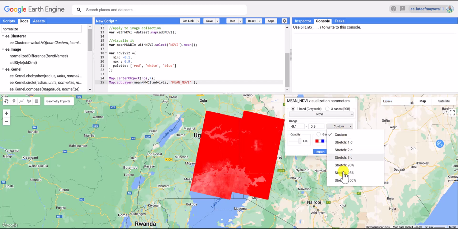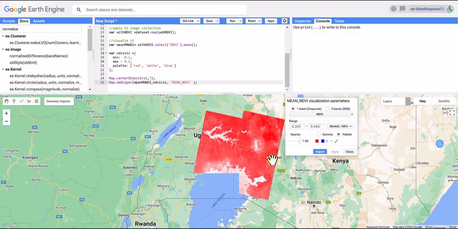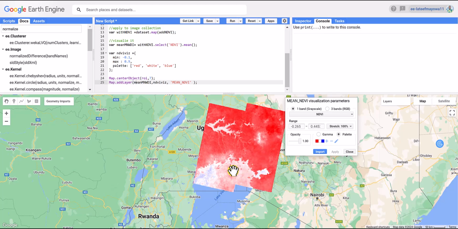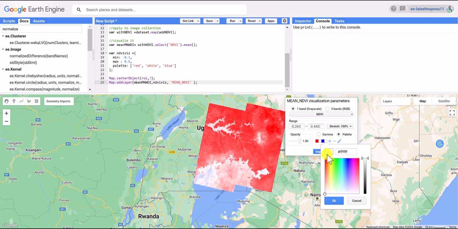So I'm going to stretch it. In my previous video, I already did a tutorial on how you can clip it to your region of interest. So this is the normalized water index for this region. Okay, let me add more colors to it.